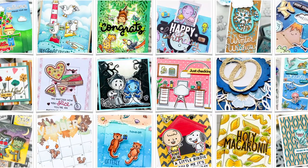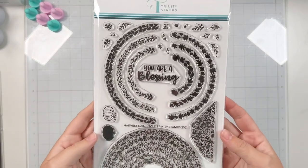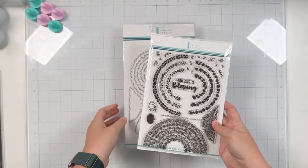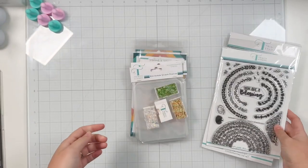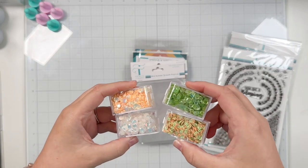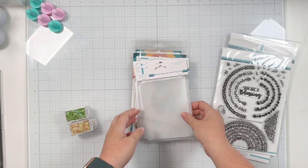Hi friends, it's Lauren. Welcome back to my craft room for another video. I'm thankful to have you here for some Trinity Stamps inspiration where we're going to use the Harvest Rainbow Stamp and Coordinating Die Set for three different cards. There is so much in this stamp set — it's so versatile — and I want to show how I came up with different style cards using it. We also have some embellishment mixes we're going to use today to make our own shaker blend.